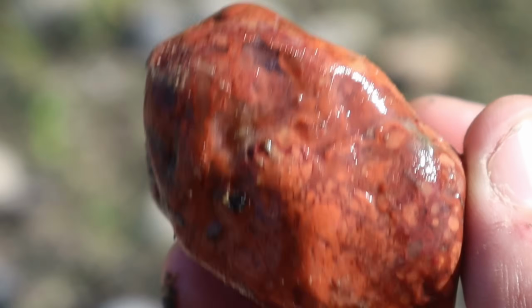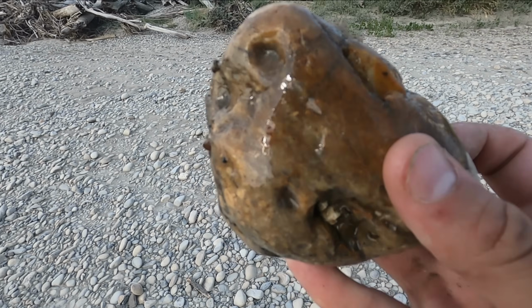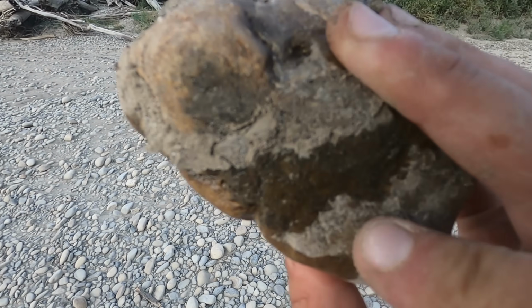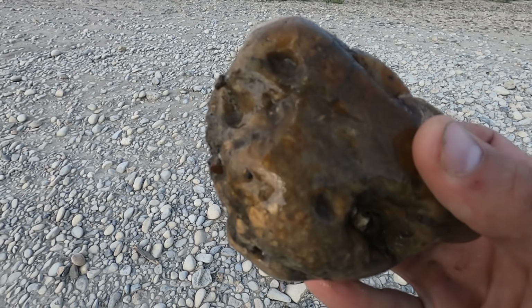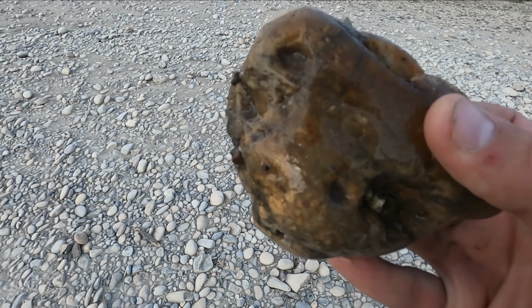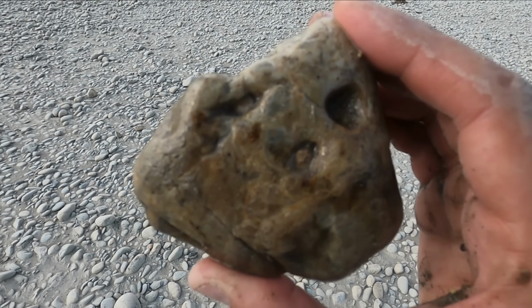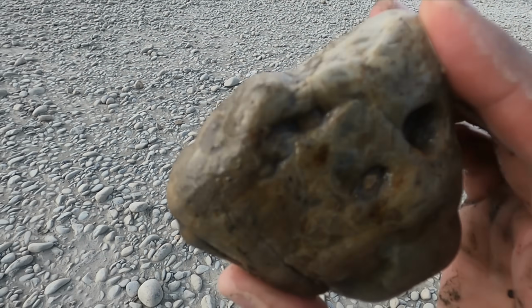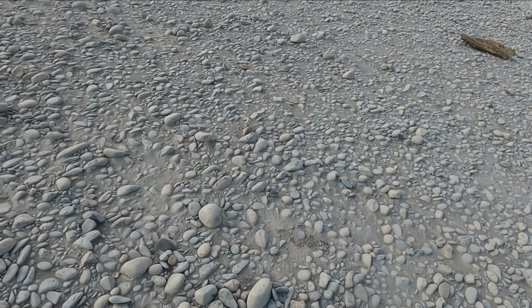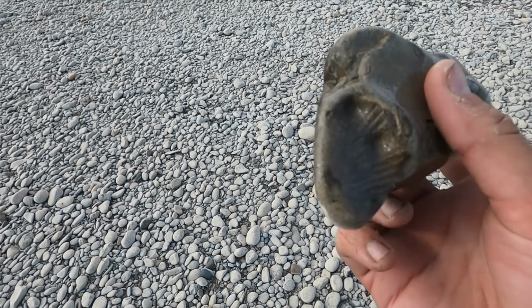I think we have to tumble that. I think we are obligated to. Oh my gosh, again. Definitely won't be able to see it on this camera. I'll swap cameras in just a little bit. But there's another jasper with fantastic fortifications on it. Oh, that's so exciting. And there's another one. Okay, I'm kind of digging these jaspers. Like most of them have fortification pockets. I'm here for that. That right there is a bummer.